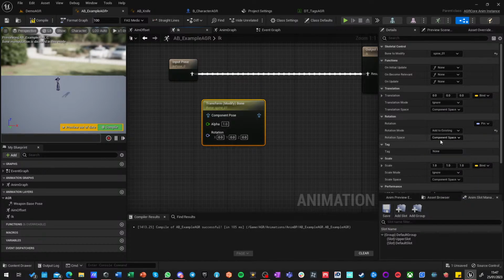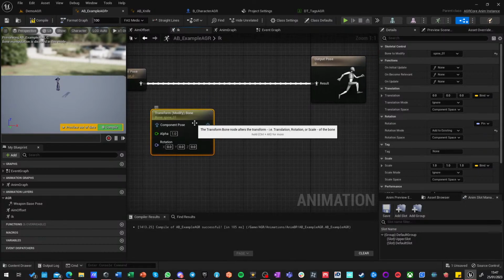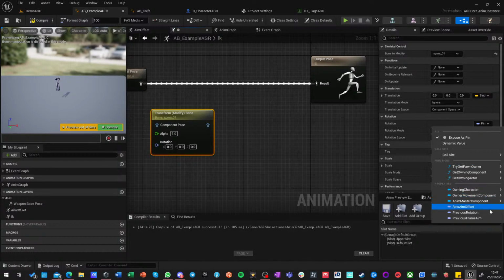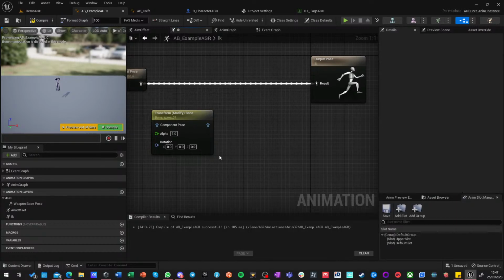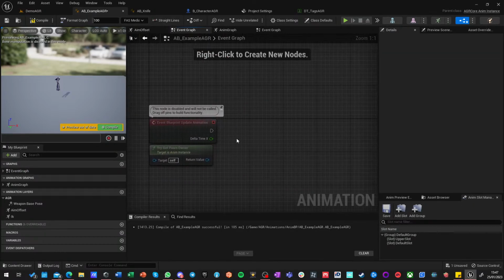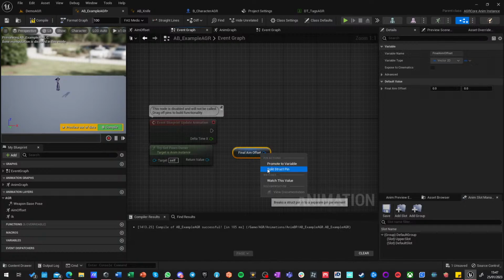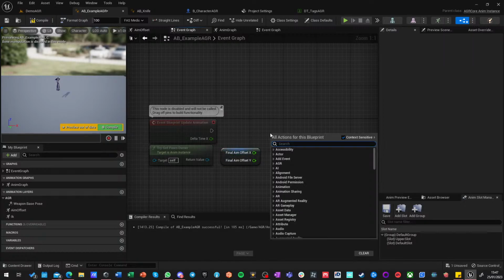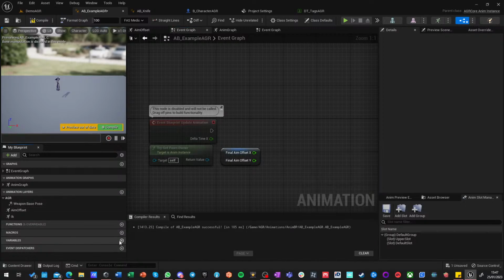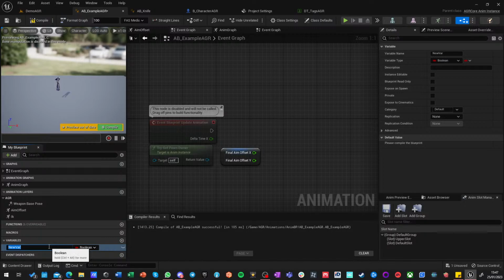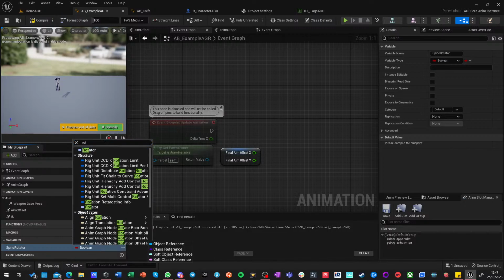I want to add to existing in the component space, and my rotation is something that I need to calculate. So I need to get final aim offset, and I'm going to make a new variable. I'm going to call this variable spine rotator. Make it rotator.